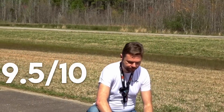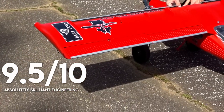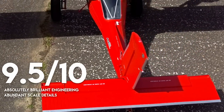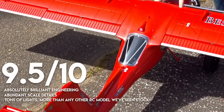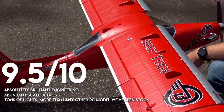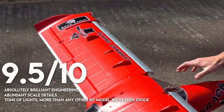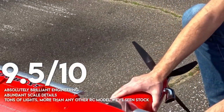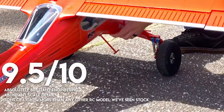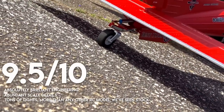This thing is just phenomenal finish. Look at all the scale details. They even went to the point of putting these little handles right here that you would have kind of climbed into the plane with. With all the LEDs and the instrument panel lit up, in the evening hours it would be a lot easier to see. There's lights all over this plane. Tons of scale features. An amazing scale prop. The turbine exhaust here looks fantastic. Look at this suspension — they really did a number on this. The tailwheel's got probably the best tailwheel design I have ever seen on a foam aircraft. That is some serious stuff right there.